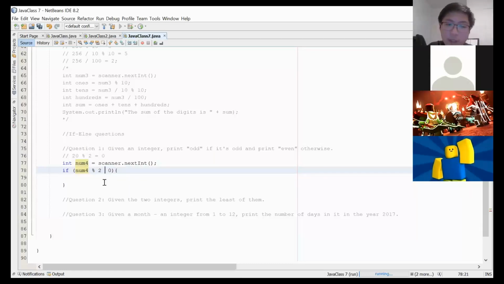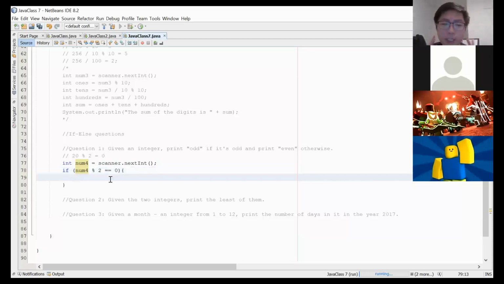If it's one equal sign, it means assigning, and that's why it won't work. Two equal signs actually means it checks if the two sides are equal. So if it is divisible by 2, then we print even.